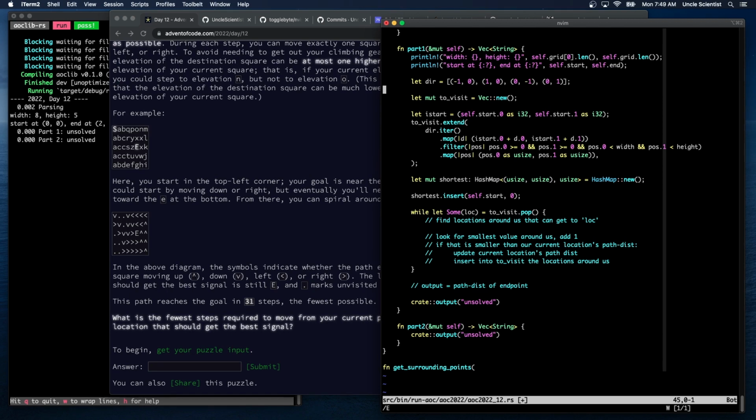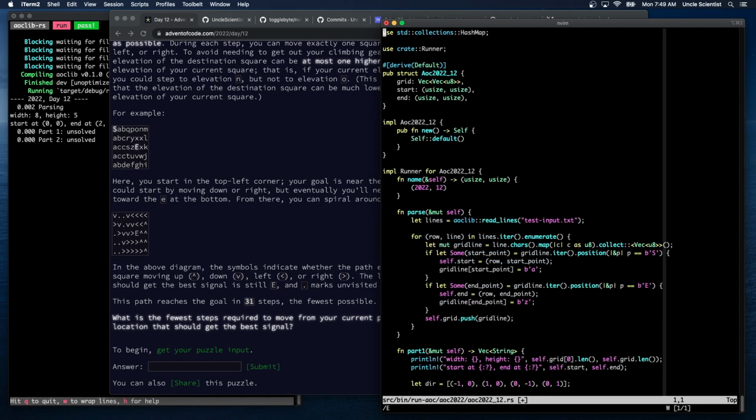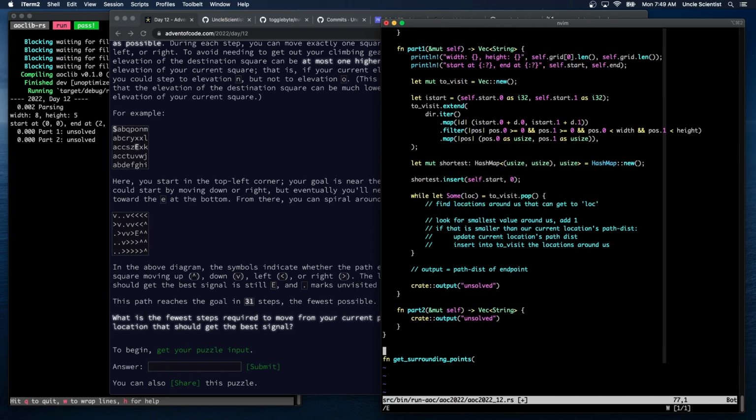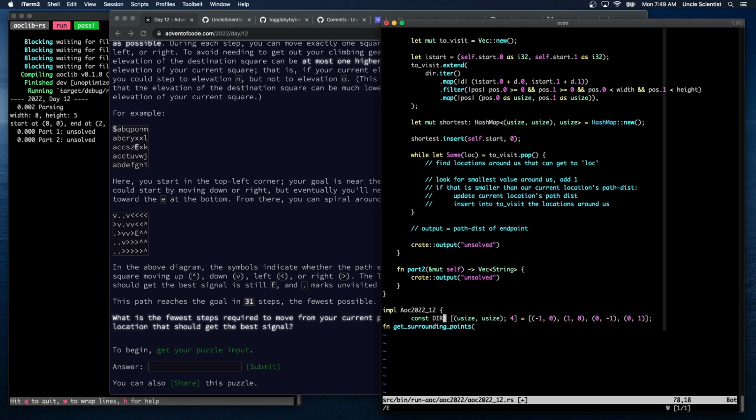And what I can do is, let's make it a function on this, so I can just create a constant for this. So we can say impl AOC 2022 12. Put this here and say const usize semi-4, and it has to be uppercase, and then surrounding points for a given point, right?